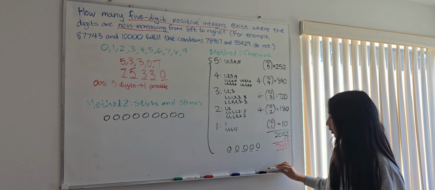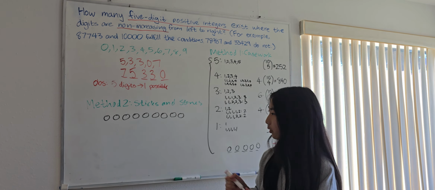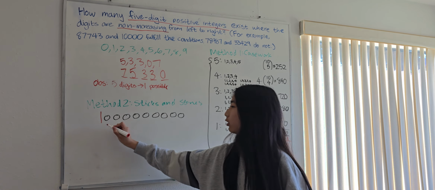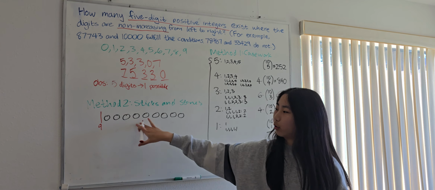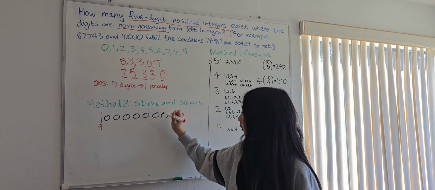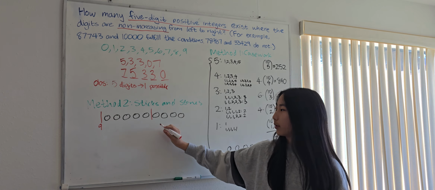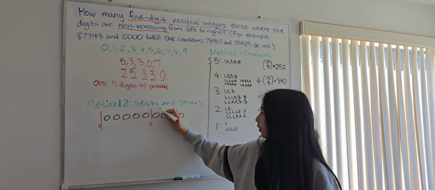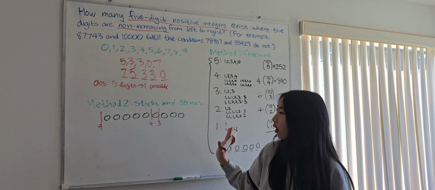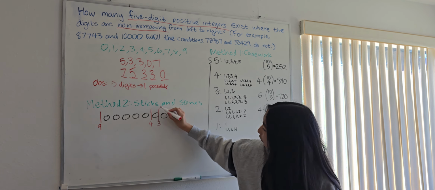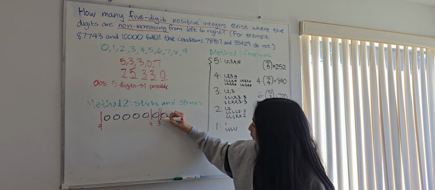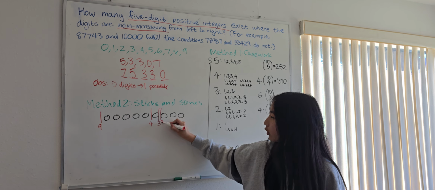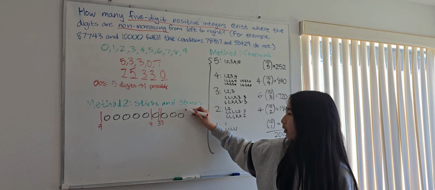More specifically, for example, let's put a stick at the very beginning. This stick would represent the digit 9 because there are 9 stones following it. Let's put another one here. This one would represent the digit 4 because there are 4 stones after it. And if we put one here, it's a 3. Also, there's a case where we put another stick within the same gap. This stick would also represent the digit 3. And we could also put a stick at the end for 0.